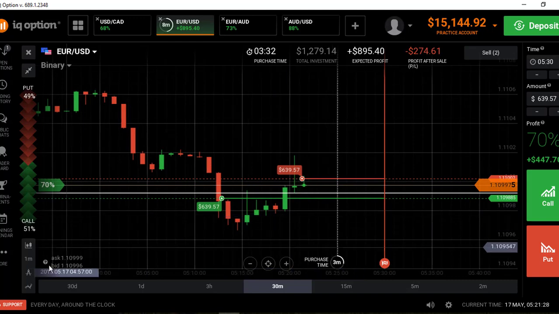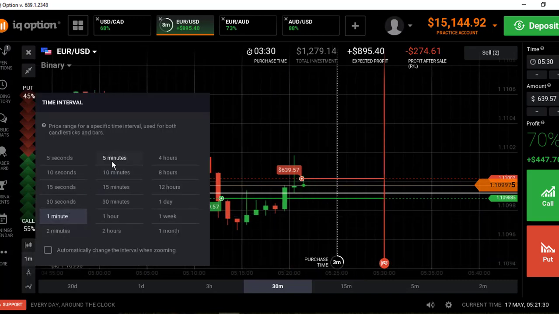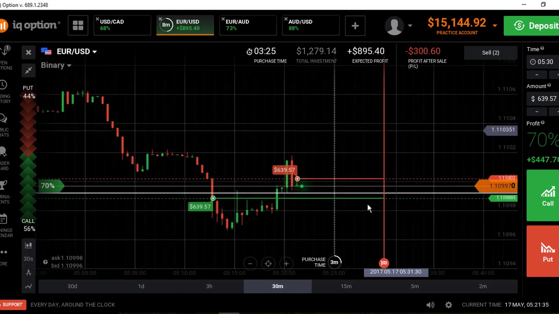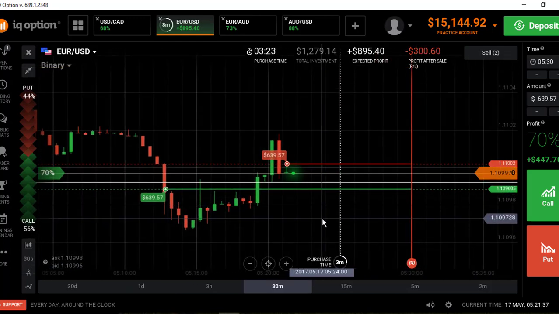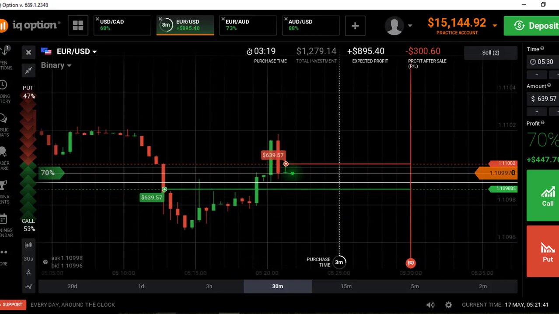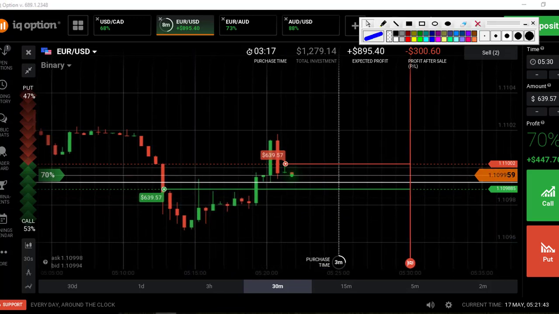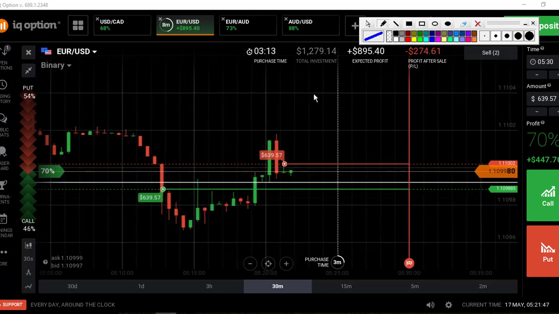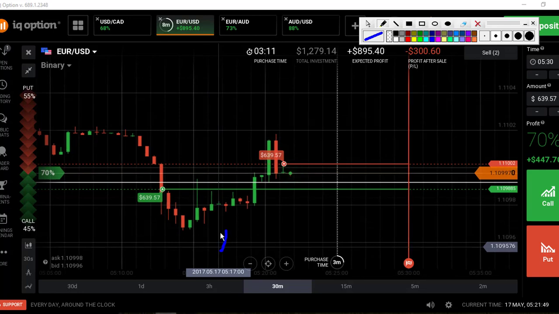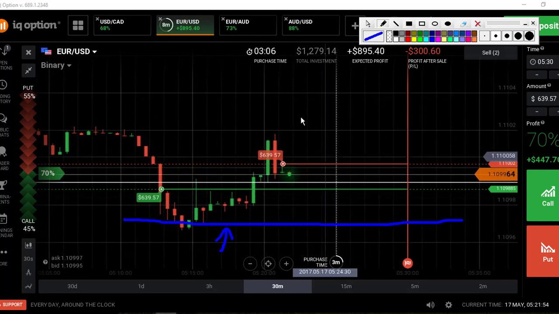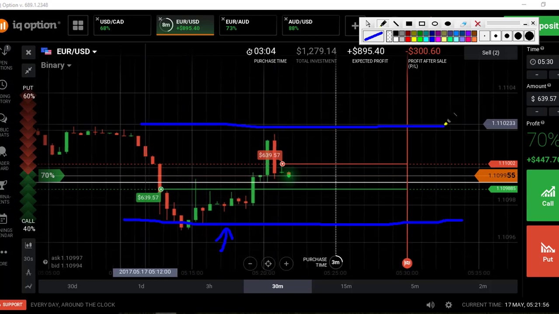So this is my 1-minute chart. Maybe I will go to the 30-second. No, not minute, second. So for the sake of the explanation, this is the fence strategy. A fence strategy means you will take a call and a put with the same expiration, and doing so you will minimize your risk. So you make a call here, for example, if it is the bottom and your SR, and you will make a put here.